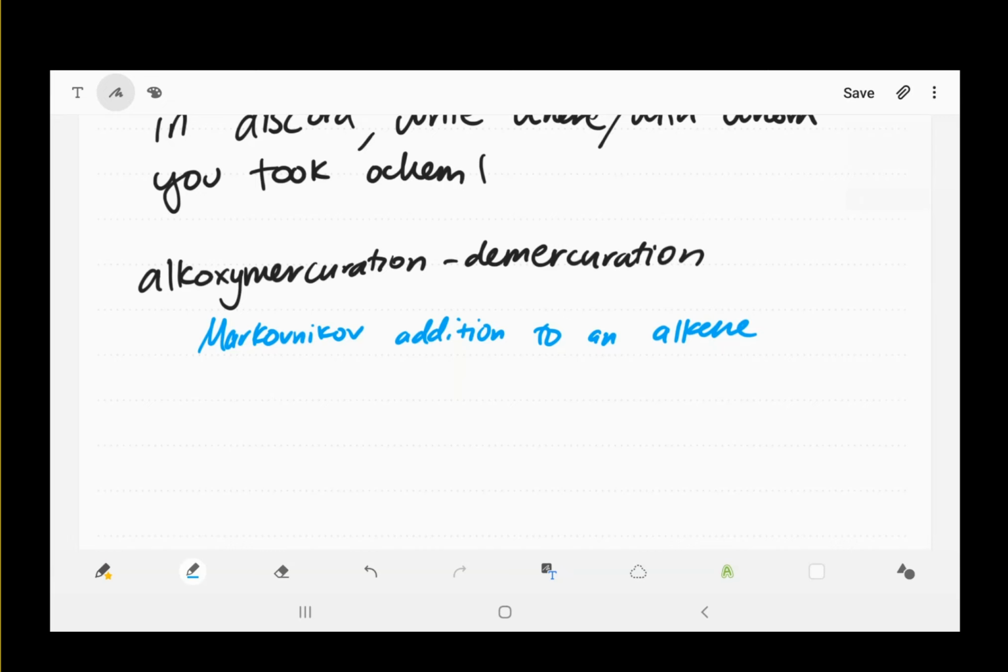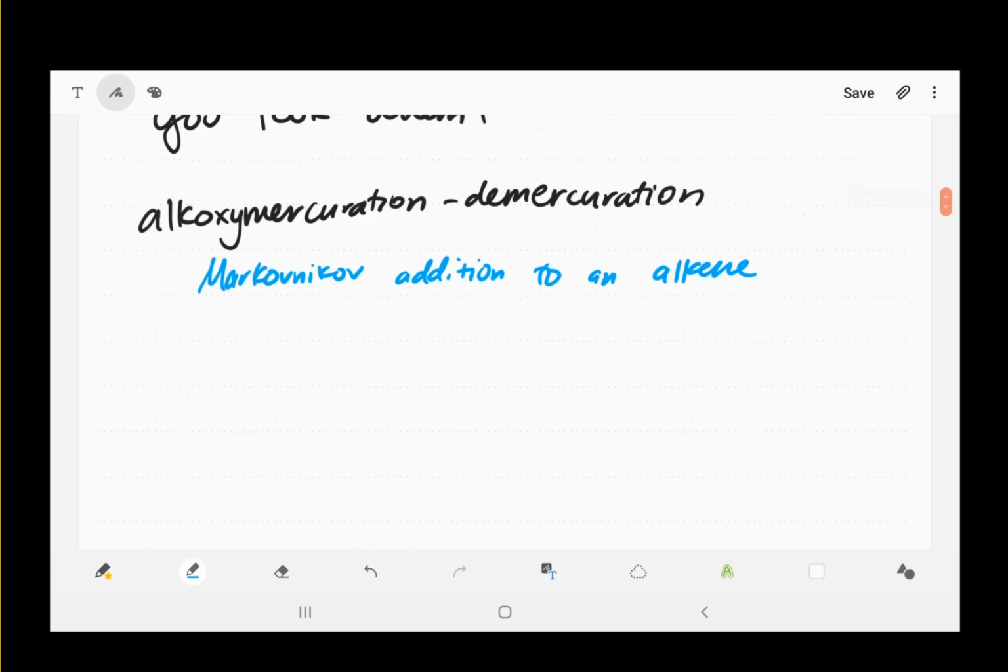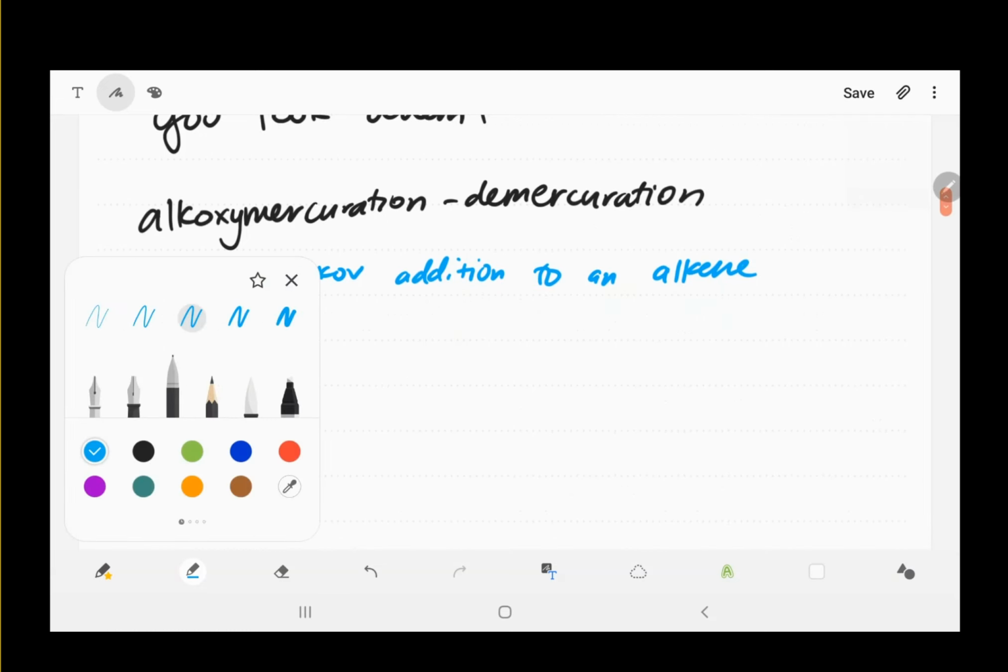So we remember yesterday we talked about how you can symmetrically make ethers through some acid and heat. You can do that through an SN2 type pathway. And then you can also use the Williamson ether synthesis to use an alcohol and an alkyl halide or something with a leaving group to make a non-symmetrical ether that way, also through SN2. And here we have one that you learned about last semester, or whenever you took OChem last.